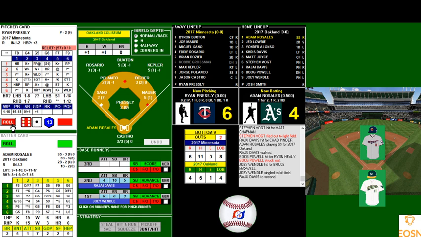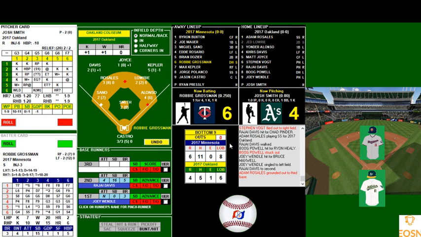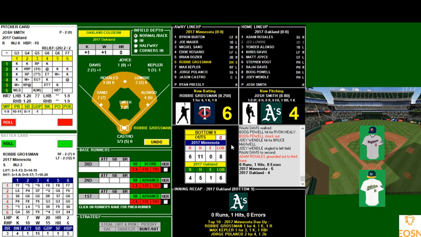Batting .500 and the pitch by Presley. And he wanted the walk, but he isn't going to get it. Pitch to Rosales. This one, ground ball to Polanco, and this should do it to Sano. And it is over. Final score here.